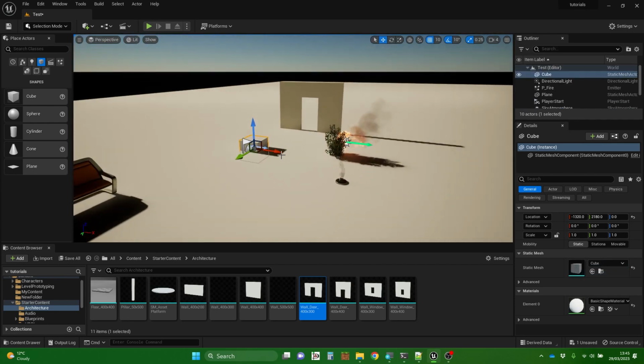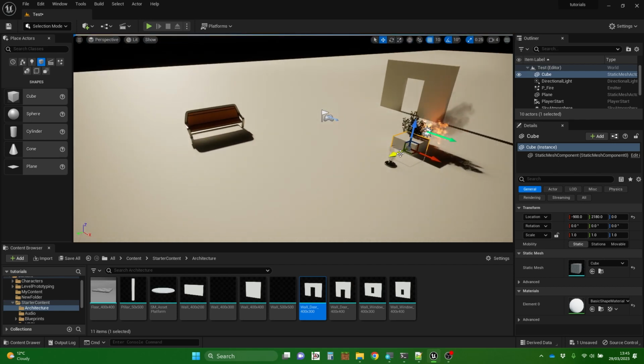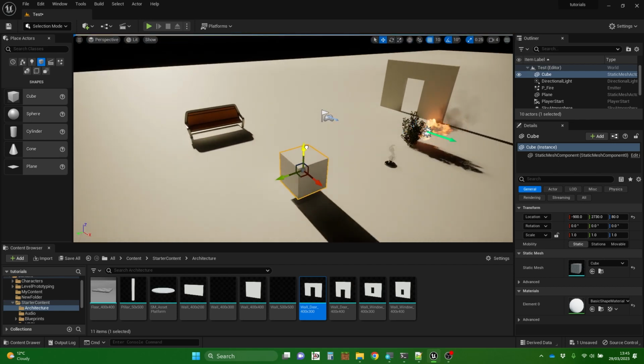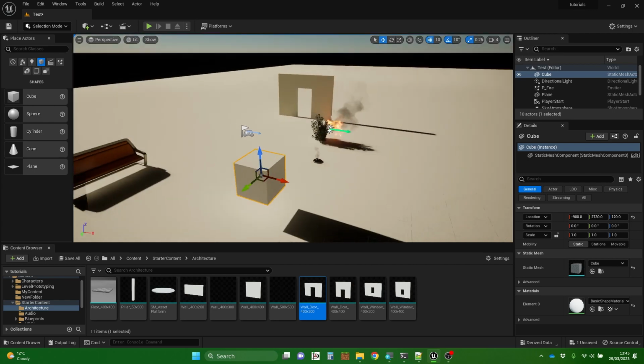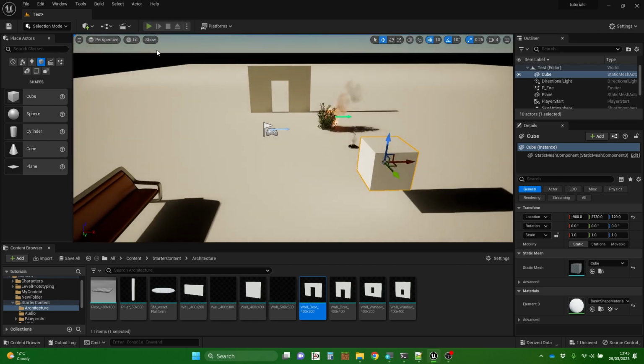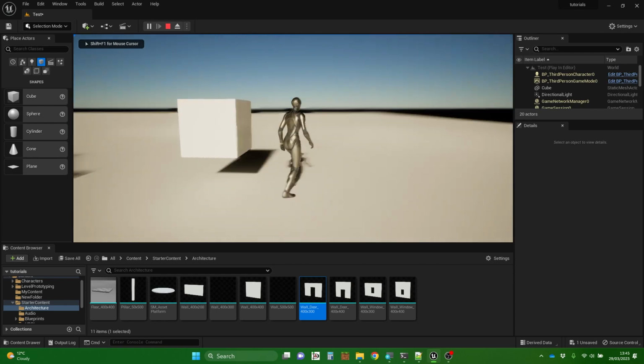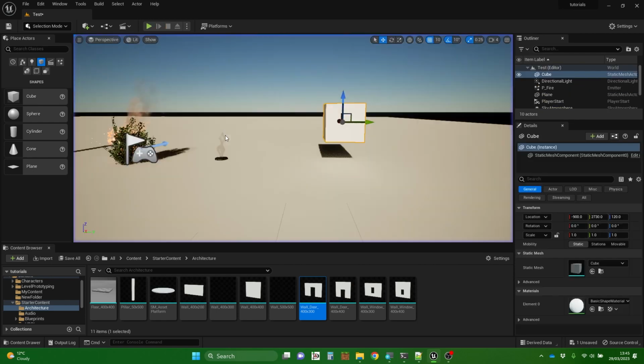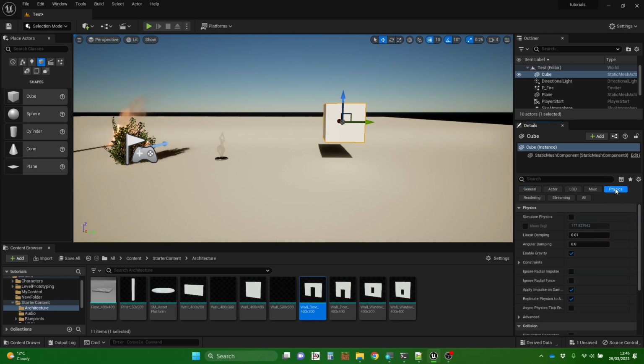It's automatically kind of partway through the floor, but I want to change a quick setting on this. So I'm going to have that cube floating above the floor, suspended in space. So what I'm going to do is go into the settings down here. I'm just going to zoom in again. And I'm going to go to the physics settings. I'm not going to spend much time at all on these settings, but I am going to click Simulate Physics for this box.